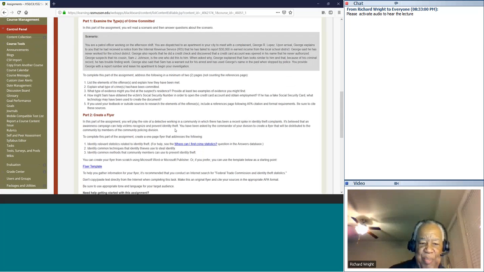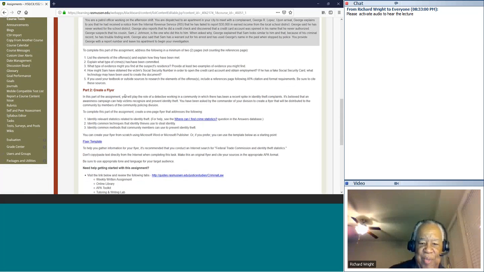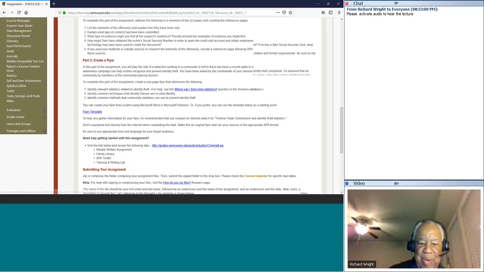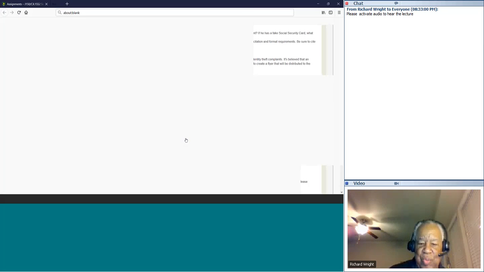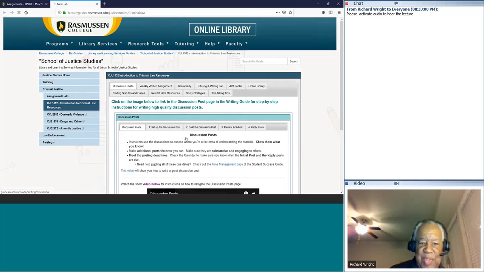And then the second part, you're going to create a flyer, which is a 1-page document where you provide this information. And then there's a template that's provided here to help you to set it up. Now, I told you, you have a guide to help you. You can click on this guide and it will take you to this.